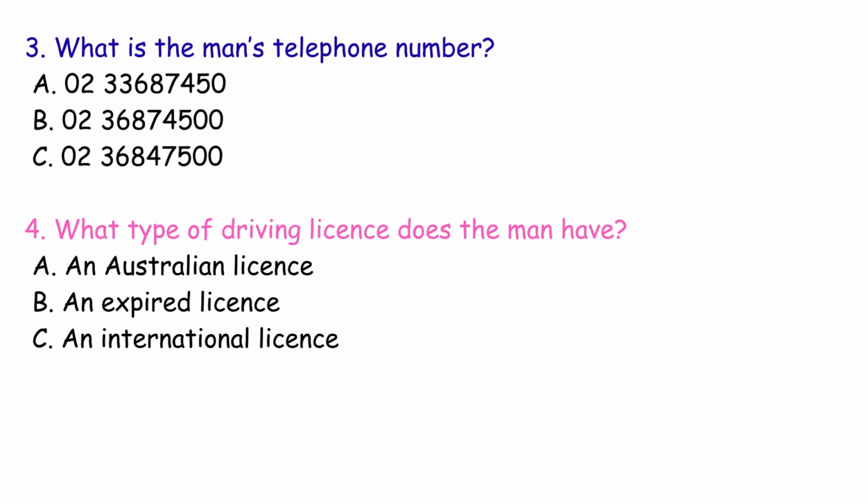Yes, I do, but it's not an Australian license. I haven't had time to get that organized since I arrived here. Oh, well, you do need an Australian one if you're living in this country. Oh, but I have an international license. That should be okay, shouldn't it? Oh, that'll be fine. We'll just need to see it when you pick up the car.